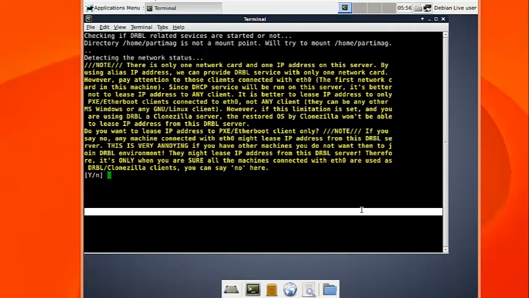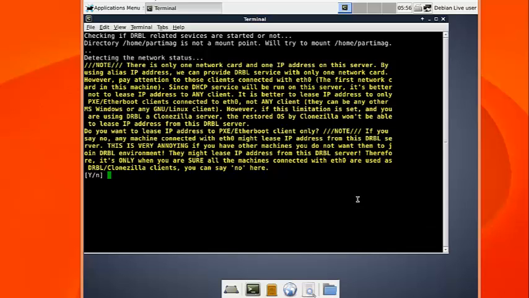So I'm going to go ahead and say yes, broadcast the PXE boot to all the different computers on the network. So you might want to be aware of that. If you do that, it's probably good to have two NIC cards. Have your first one just hooked to your DHCP, and then the second one, like if you're going to clone a workstation or whatever, have them all run through the second NIC.